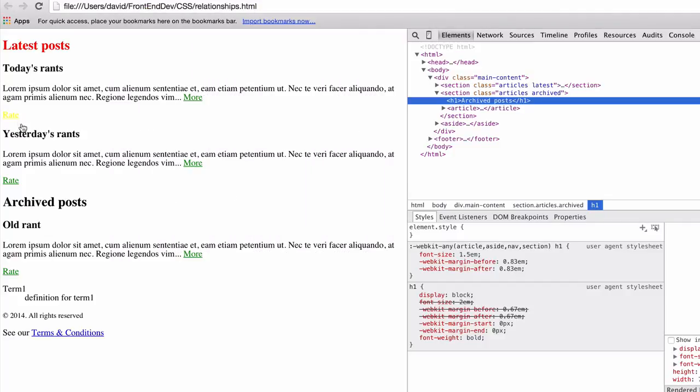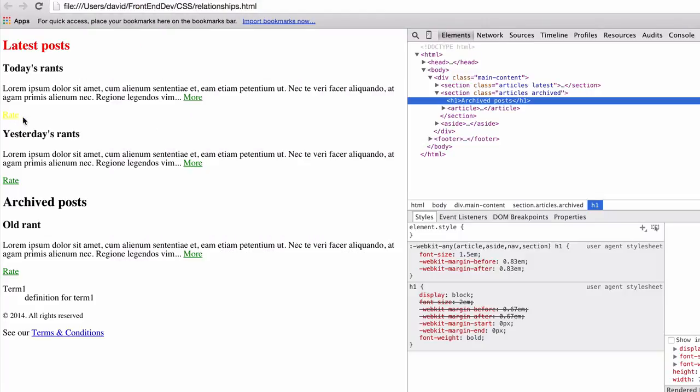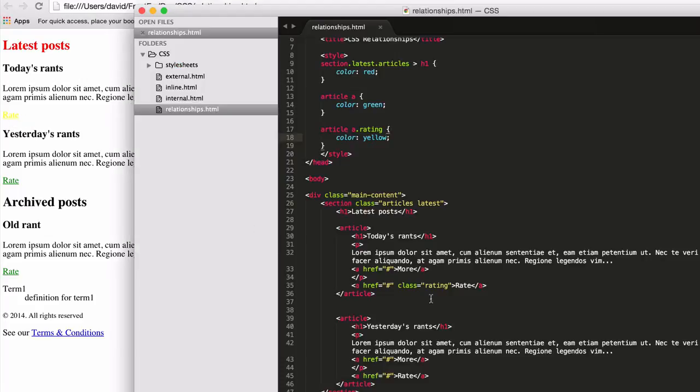And indeed, it could work. It's the first one to be yellow, only the first one, because it's the only one I added the class rating. But there is another way to get the same result without having to add a class to the element. Sometimes if you can save code, it's even better.